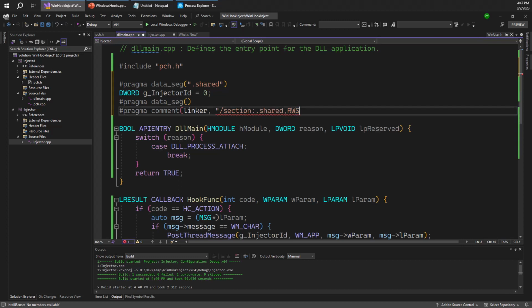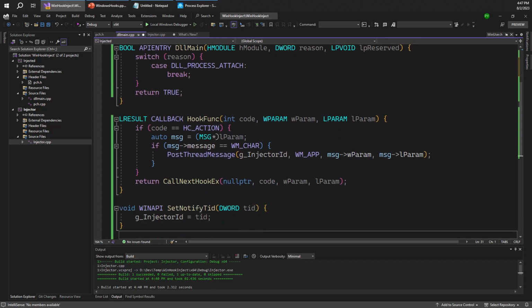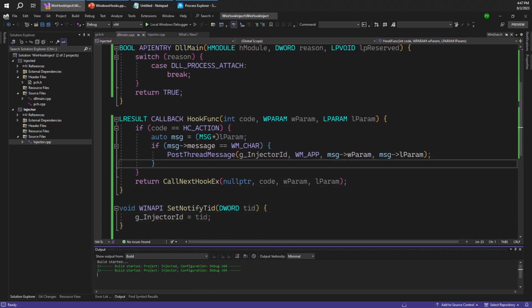So this S actually is the key to the whole thing. Once I write it in my process, it's actually going to show up in the other process because they're going to share this particular section as a separate section in the PE. So we expect the value there to be available once everything is in place.